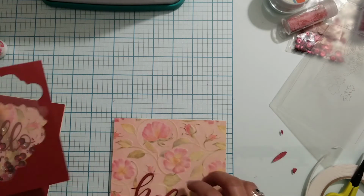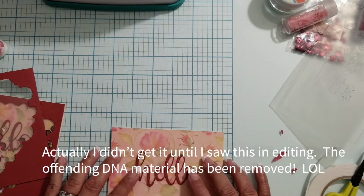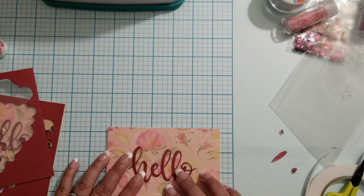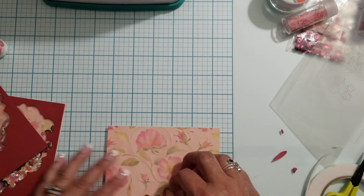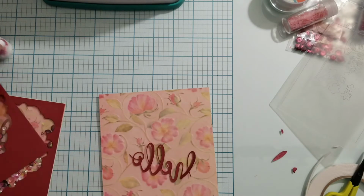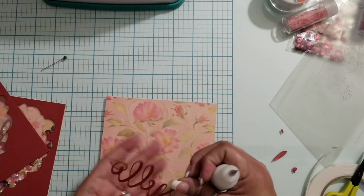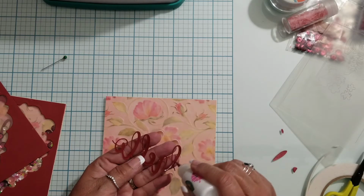Okay, we got it. So then, yeah, we're going to put it here, about in the upper third. I want to go just a little bit above the halfway point, so that it isn't covered by all the shaker bits. And where is my little handy dandy glue bottle? Because this is wide enough that I can go ahead and scribble on it.